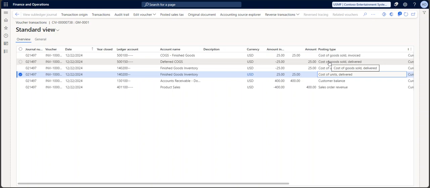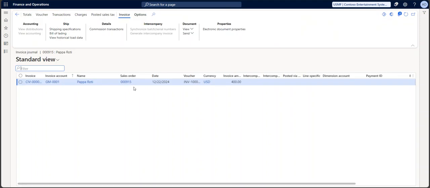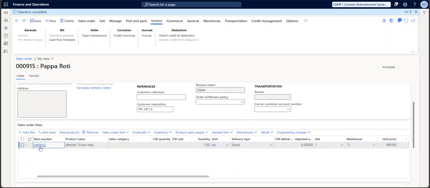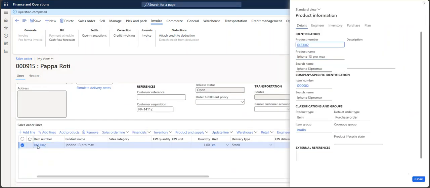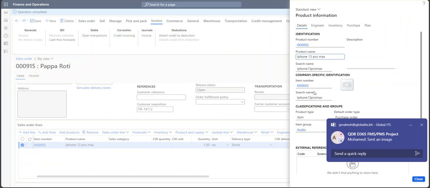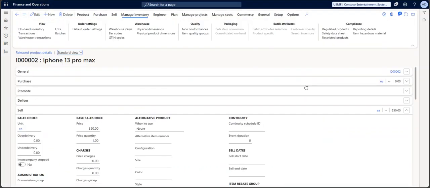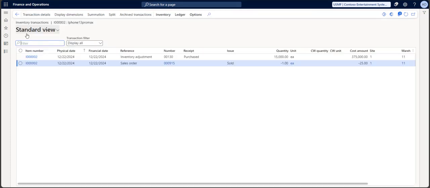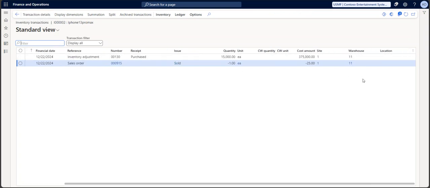For example, let's go to this particular item, iPhone 13. If I go to the transactions, here you can see I have inventory issued, cost amount is there.